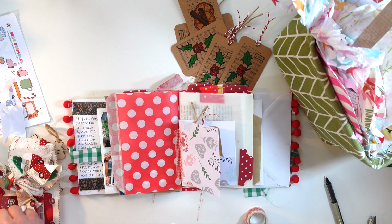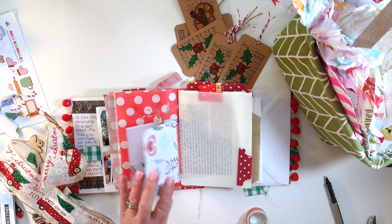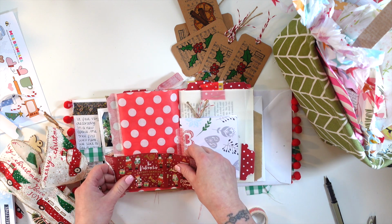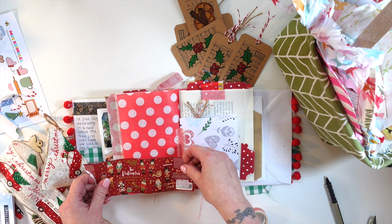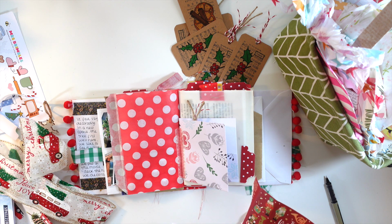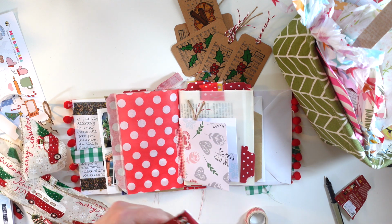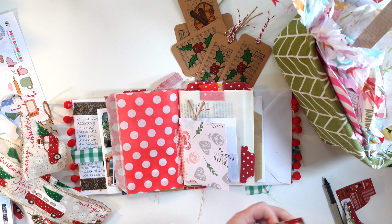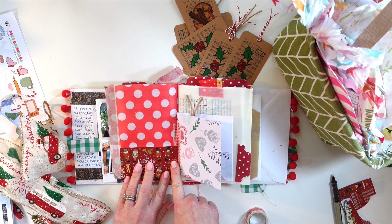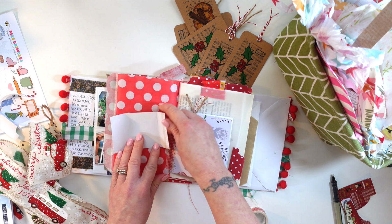I really like that. So yeah, it's completely different for me now. Right, how are we doing this? I really like that. Let's pop that down here. This was the candles that my mum bought for me. So yeah, now I realise that I don't have to go all out. I can just do what I can. Actually, I might even turn that into a pocket as well. It's really made a difference to how I do things.